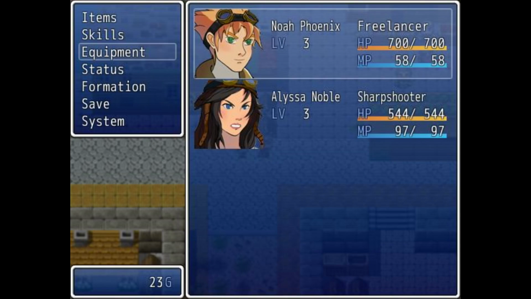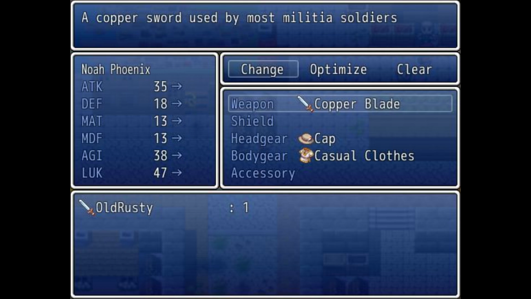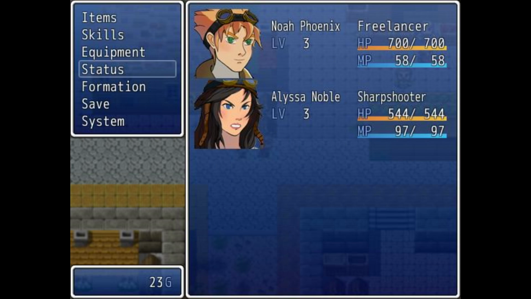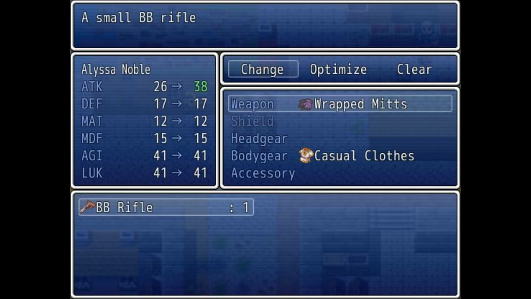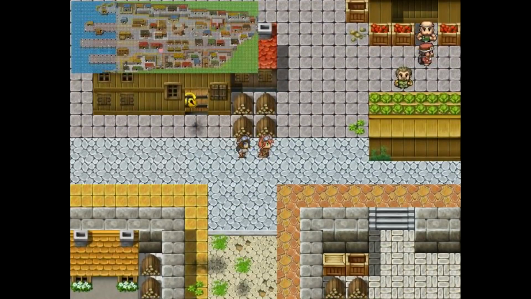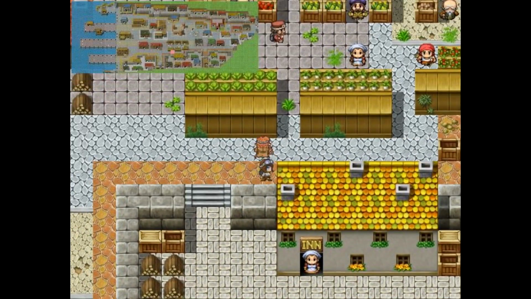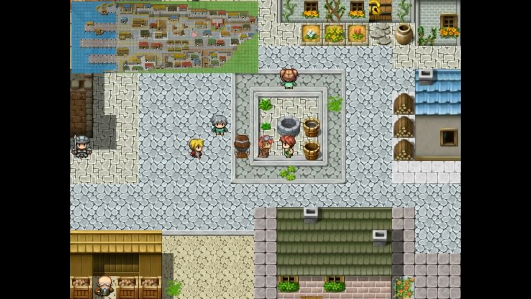First off, let's go ahead and equip ourselves. And again, you can definitely see very strong Final Fantasy type game influences at work here. So let's go ahead and change her mitts out with a BB rifle, which still doesn't seem that dangerous, but it does pack a nice punch for a BB rifle. But maybe that's why we lost before.